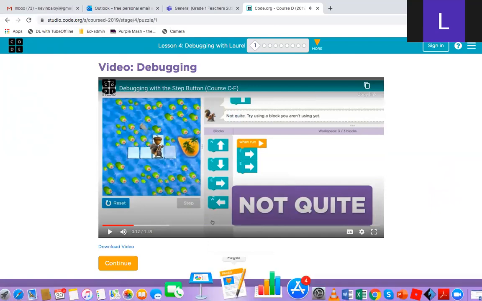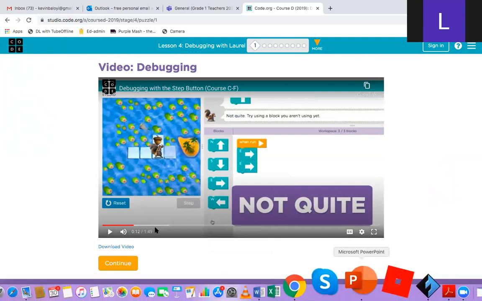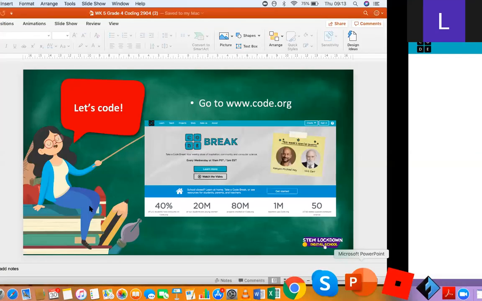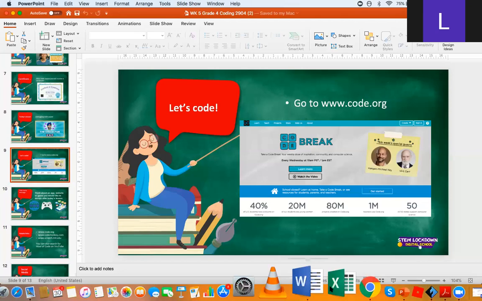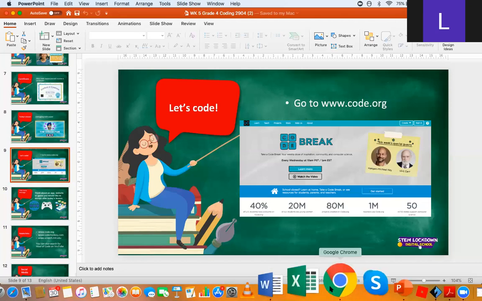Can you hear the video? Okay, everyone can hear the video, so let's proceed. Let's continue watching the video, and then I'm going to show you how debugging works, and then you're going to have to do it on your own.